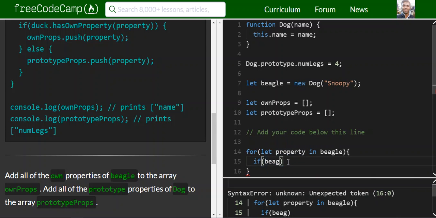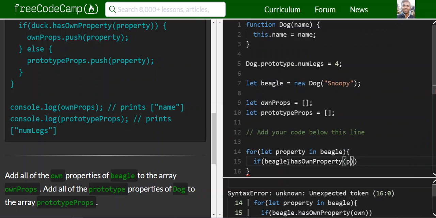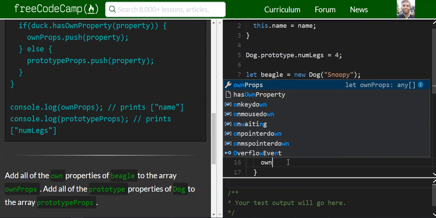So if Beagle has own property, and then ownProps, then what do we want to do?